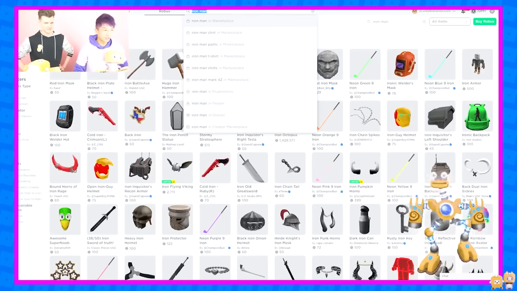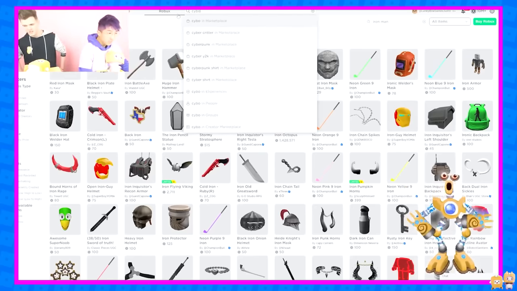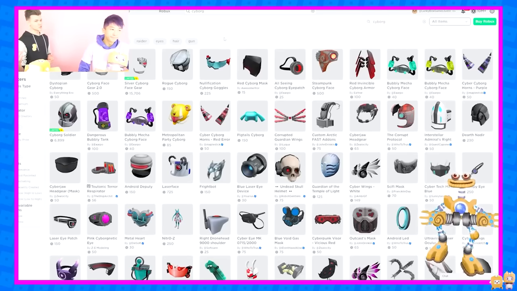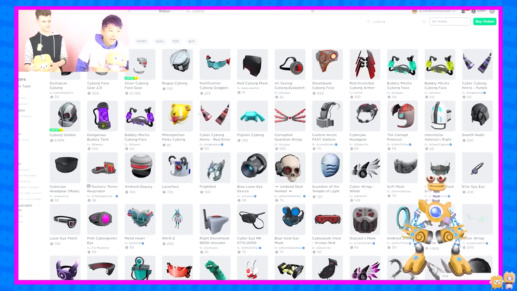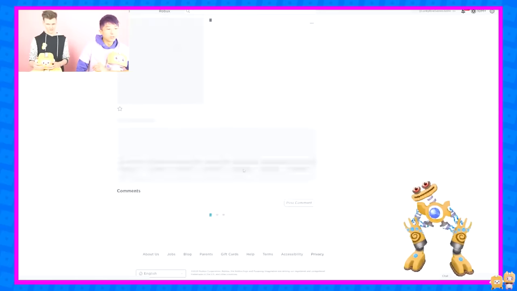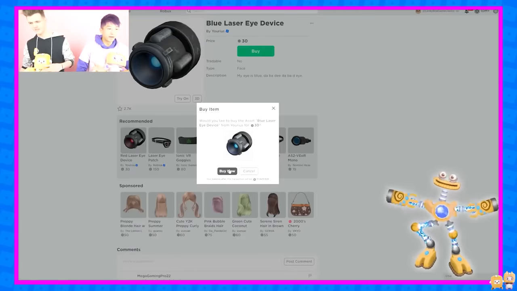Guys, this is not easy. Let me go back to robot. Let me look up Cyborg. Oh, Cyborg? You could also look up dubstep because the Wubox loves dubstep music. All right, now guys, as I do that, Adam is going to try and make dubstep sounds by himself.